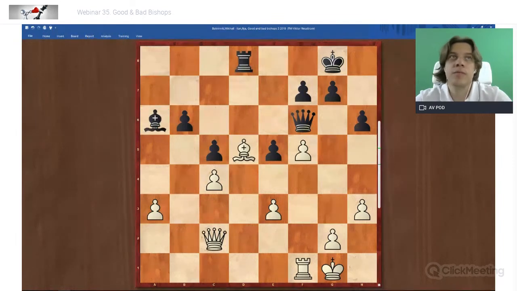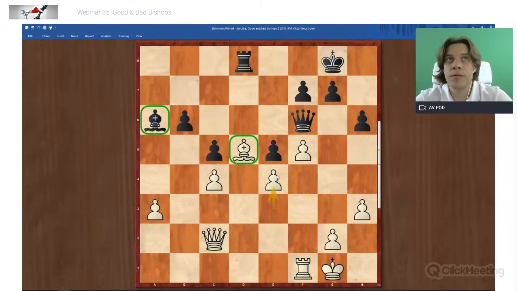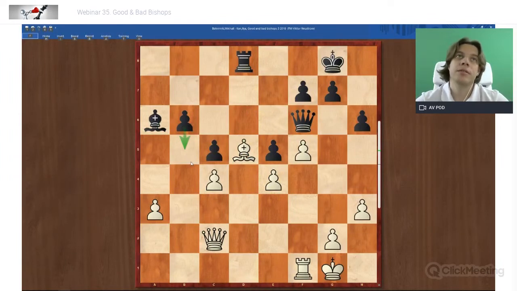So another move that was suggested is e4. That's right. This is how we reinforce our bishop on d5. Now if he takes, we take with the e pawn. What can he do in this position? What do you think? Does b5 work for black here? Is it a good way to activate the bishop or not? What comes to your mind?